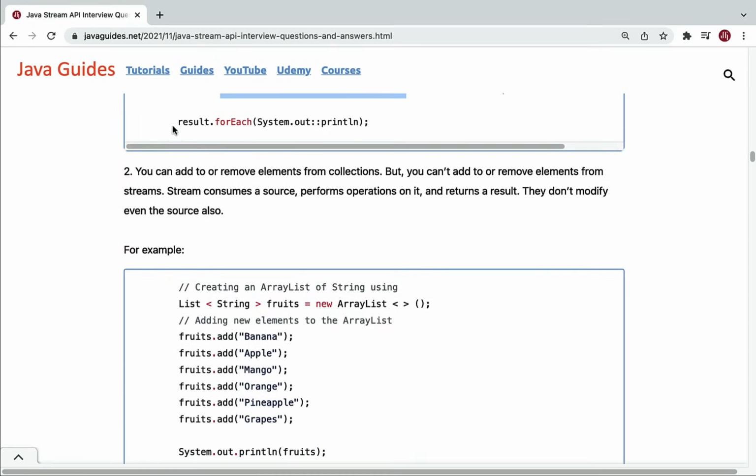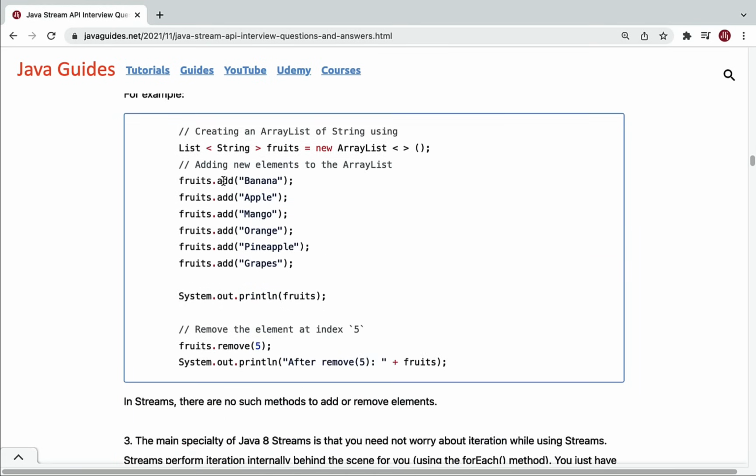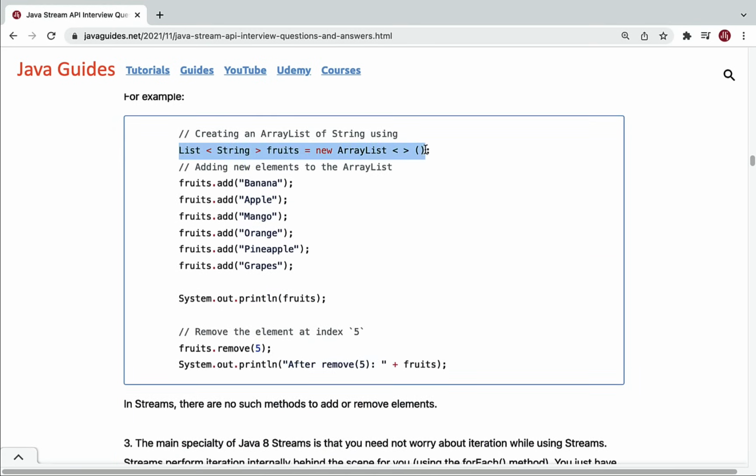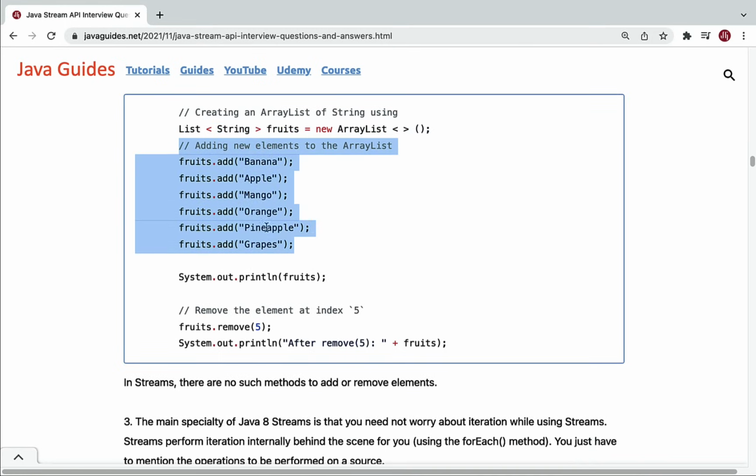Next difference we can see here, you can add to or remove elements from collections, but you cannot add to or remove elements from streams. For example, look at here. Here we have created a list object by using ArrayList class, and we have added a few elements to the list, and we have removed an element from the list.